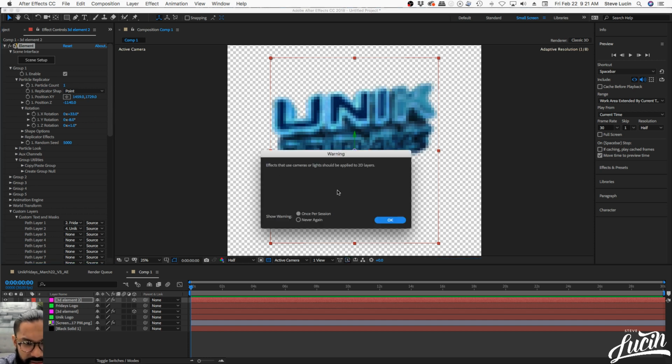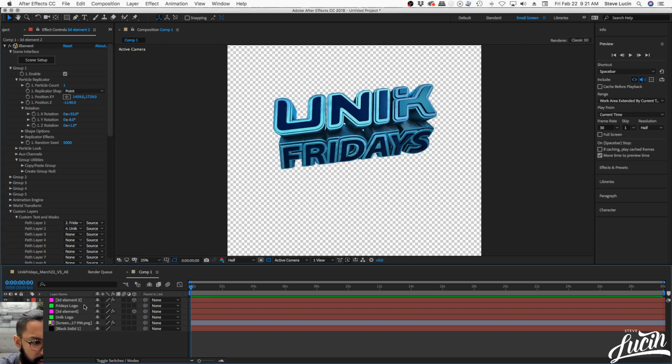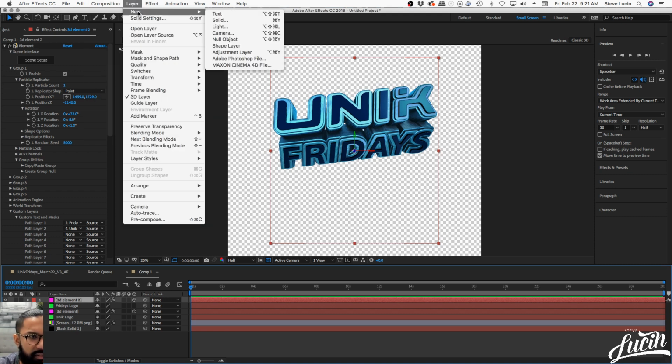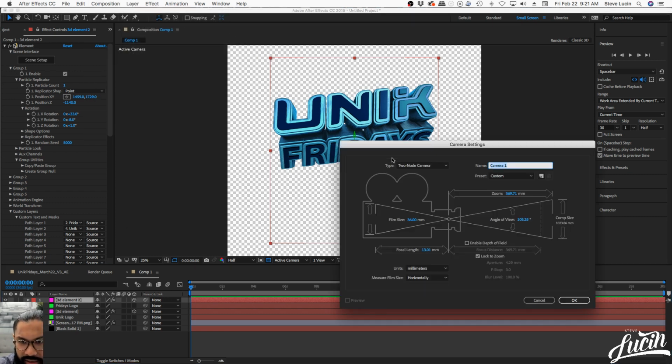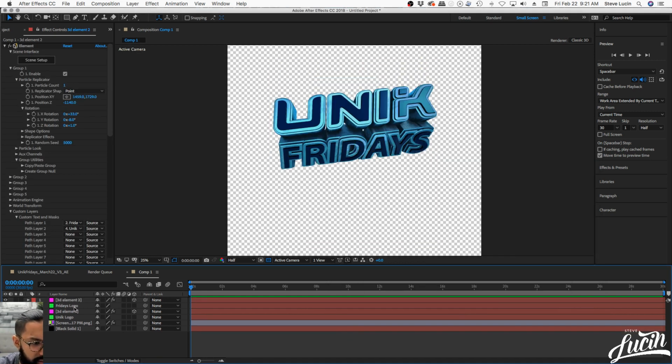Not the y-axis. Okay, effects that use camera light should apply to 2D layers. I think it's saying that because we need to add a camera to the scene. So I'm gonna undo that and see if we can get away without the camera.